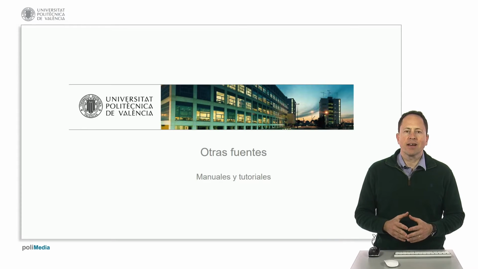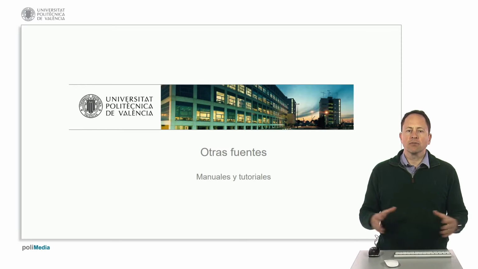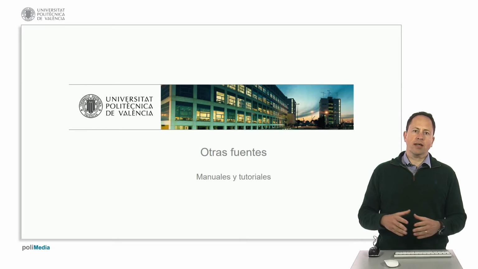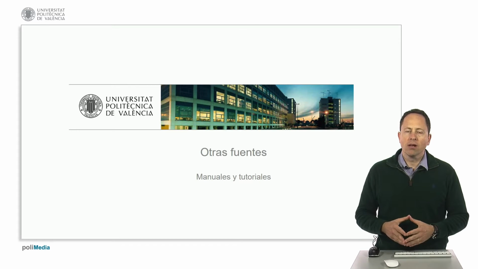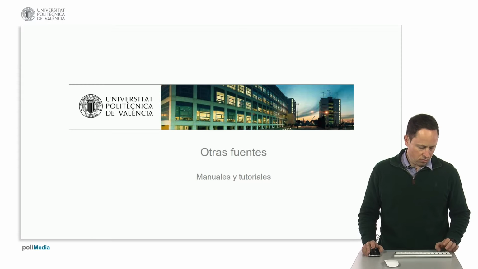In this video, we're going to talk about how to find manuals and tutorials on the internet. We've all experienced that moment when we have an electronic device or anything else we've bought and we've misplaced the manual. Well, the internet is a good place to find it. Let's try, for example, with a Canon camera.